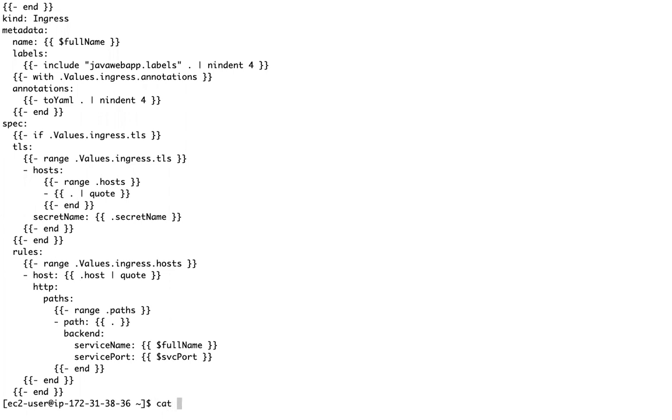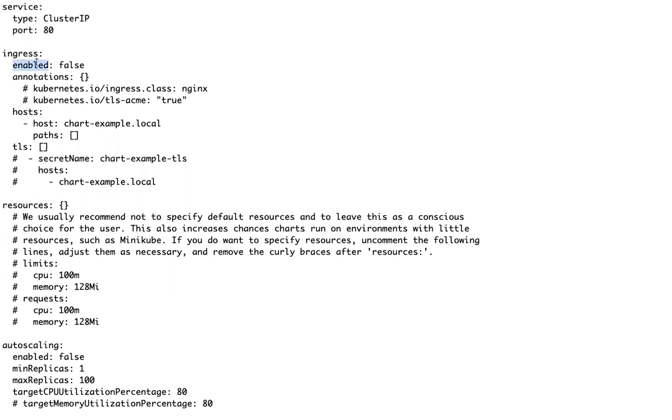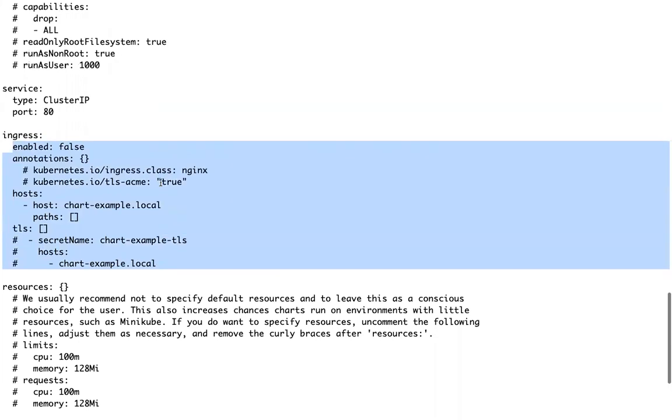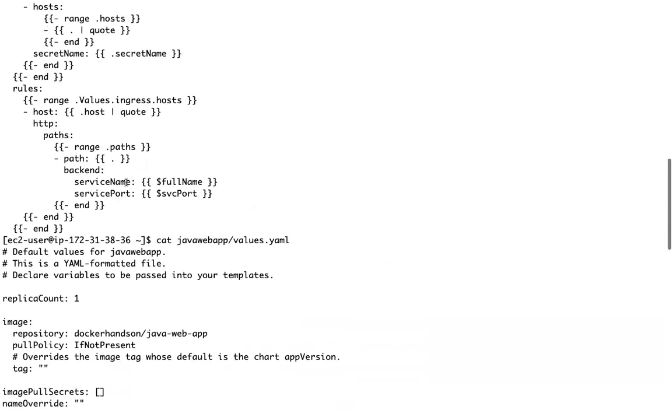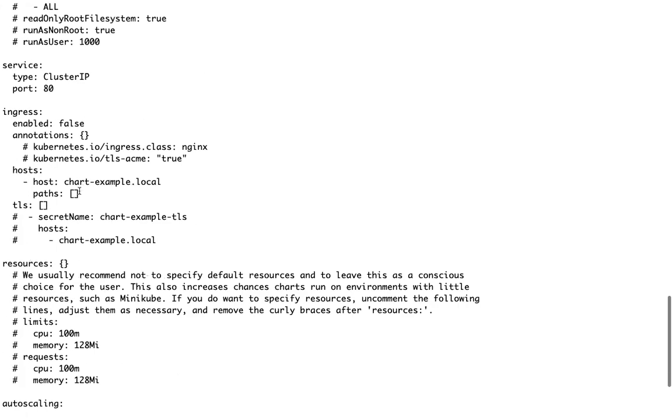If you see in a values file, as of now, ingress enabled is false, right? So if you enable it to true, here you can define what the host is, what the path is. If you have to enable certificates, what is the secret name, for which host you are enabling the certificates. So these values have been used here. The path is coming from these values.